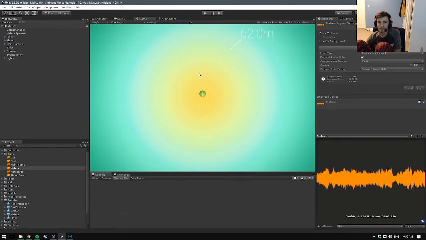However, some sounds aren't tied to a particular game object. An example of this could be the click sound you hear when you hover over a button, or the game over voice you hear when your player dies, as well as, of course, music.